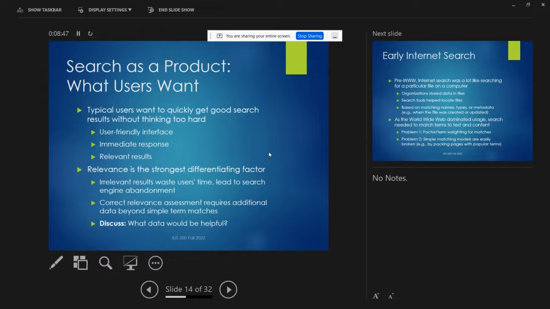But what about if a lot of users click on a search result and then they end up coming right back and clicking on a different one? Would you think that was a good thing or a bad thing? Probably a bad thing, right? So yeah, clicks are good. It shows that at first glance people think, yep, this looks good.